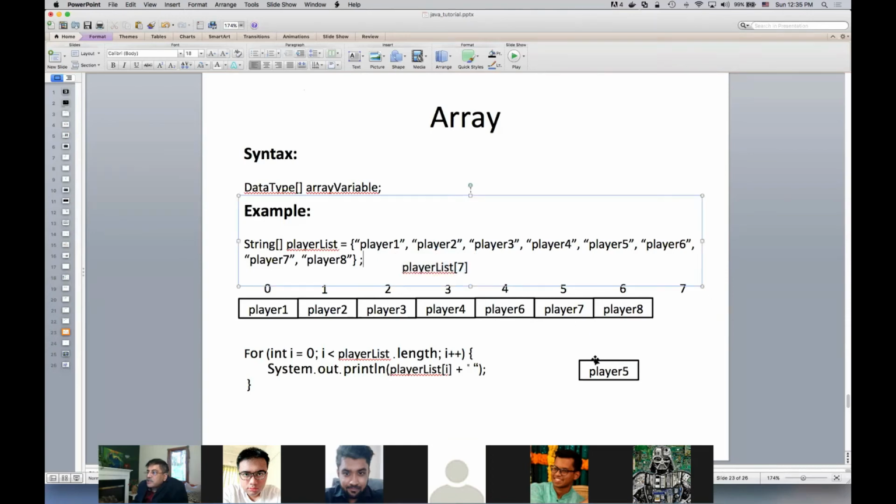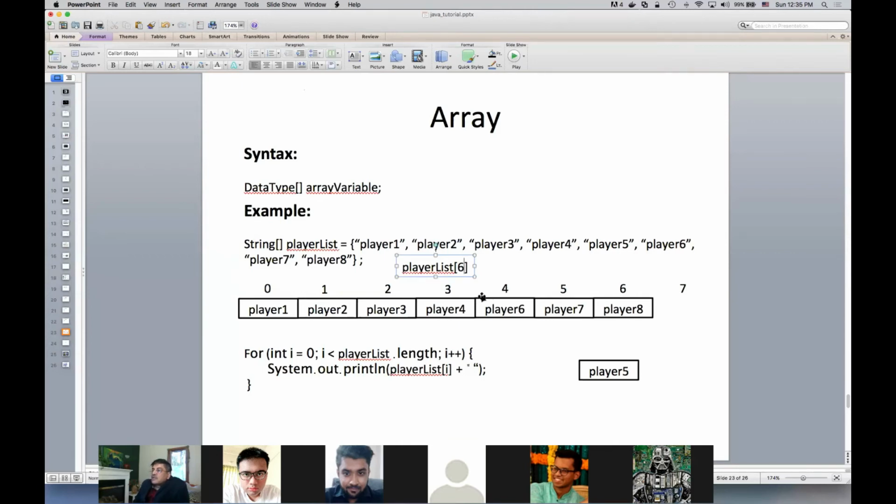When I did not delete this, what did it print? Player 8. Good. Now, which index should player 8 be? Index 6. See, it is automatically shifting from this position to this position. So this became 6, and this became 5, this became 4.